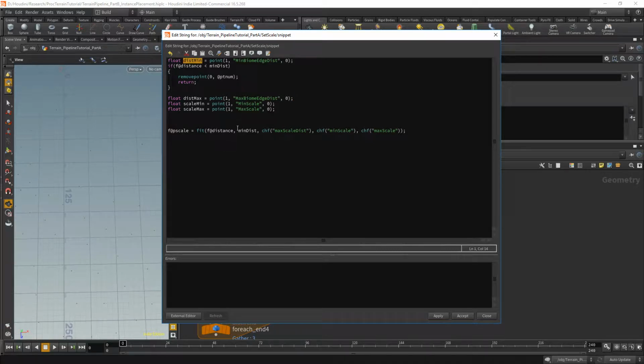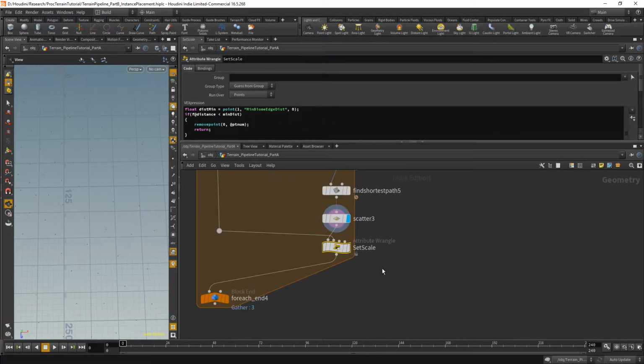So now we can just say dist min to this max is going to remap the value to scale min to scale max. Yes, that should do it. Okay, oh yeah, of course. There we go.